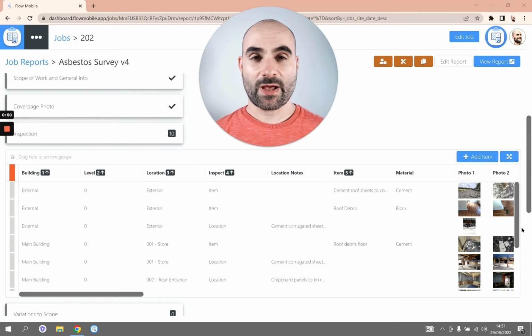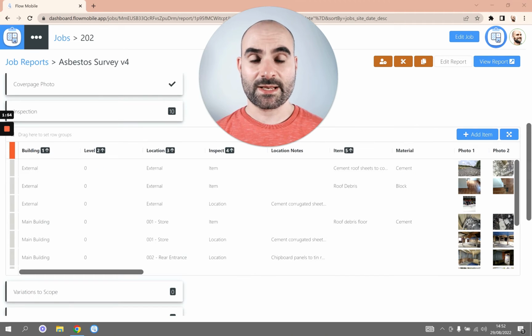In this video I'm going to show you how you can hide columns within a table. Maybe depending on the type of work you're doing, there's certain bits of information you just don't care about. You just want to hide those columns from view in order to focus on the things that you do care about. So for example, if you're doing an asbestos survey and it's now time to do the sample results, you want to hide anything that doesn't relate to sample results just so you can easily eyeball the data.